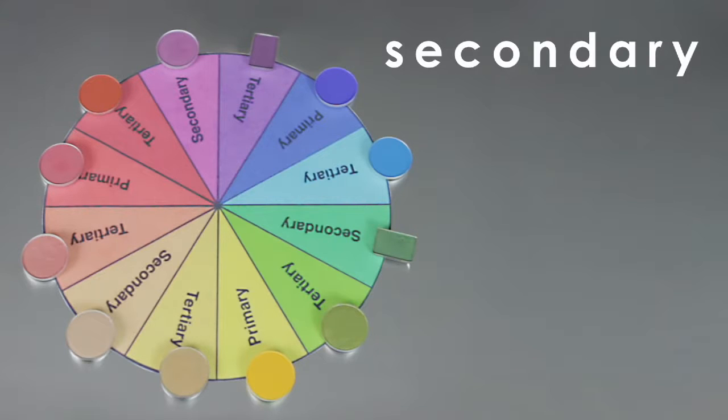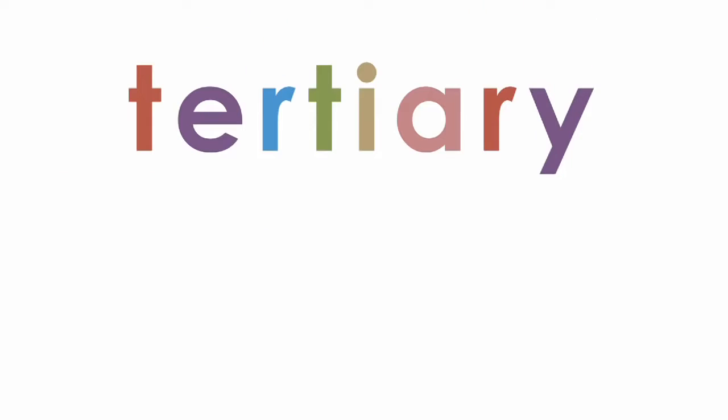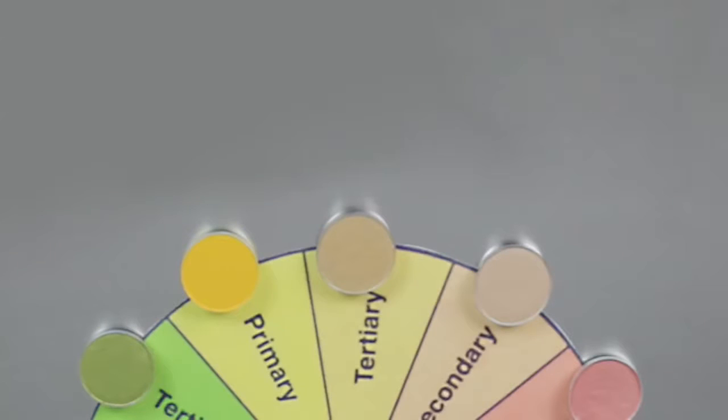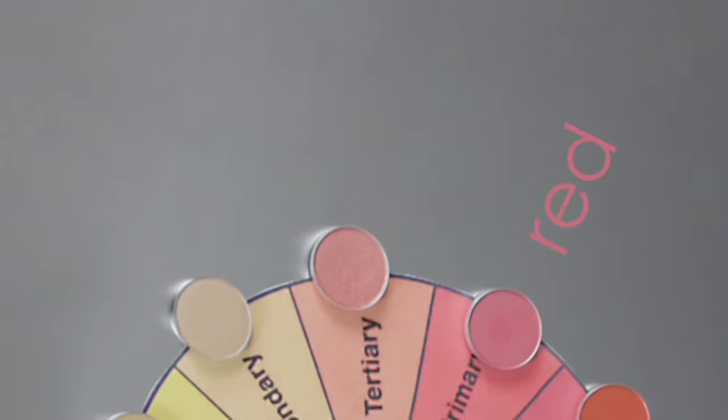For instance, if you mix blue and red together, it makes violet. If you mix red and yellow together, it makes orange. If you mix yellow and blue together, it makes green. Those are your secondary. They're simply a mixture of two primaries. Then your tertiary colors are a mixture of a primary with a secondary. So if you were to mix yellow, which is your primary, with orange, your secondary, it would make yellow-orange. If you were to mix red with orange, it would make red-orange. Pretty simple.